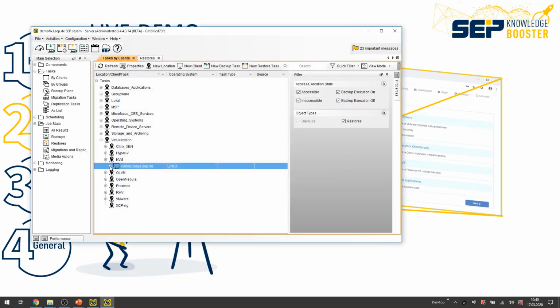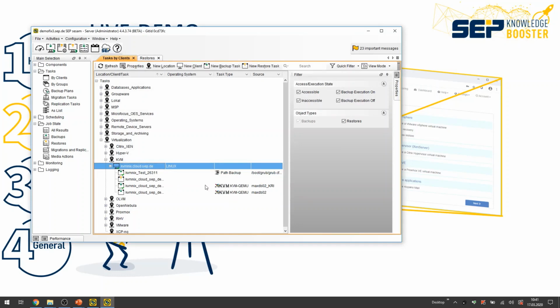And now you will see here that this is the original backup task, and this is the new backup task over here, the KRI3. Well, let's make it a little bit wider so that you can see the task name we have just created.